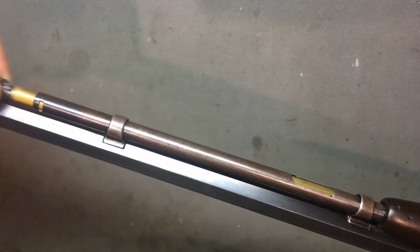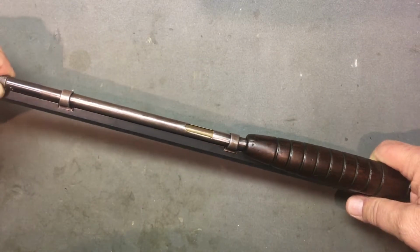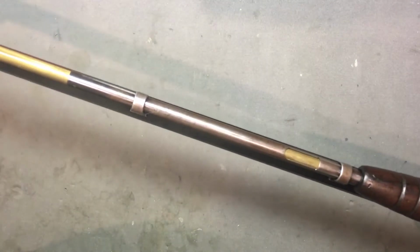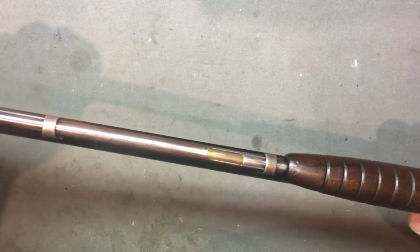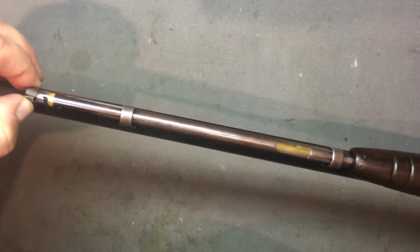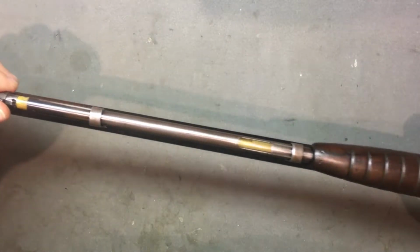Where the ones that you have to turn and pull back, sometimes you notice, if there's only like 1 or 2 rounds in the magazine, the spring is much softer. When there's a lot of rounds in there, it's tight. But as you get down to like 1 or 2 rounds, sometimes you notice that if you're walking around, it would turn and start to come out, and then of course it wouldn't feed properly.